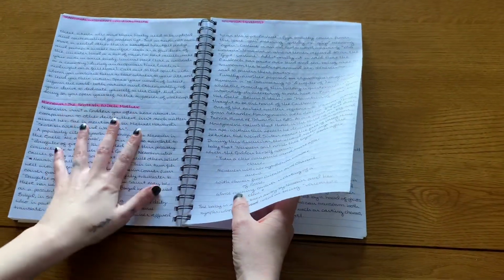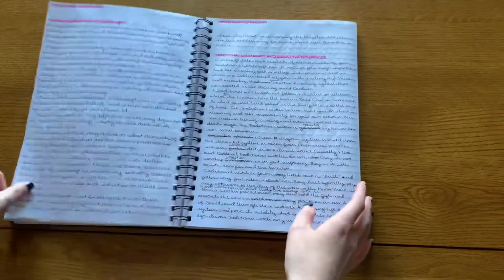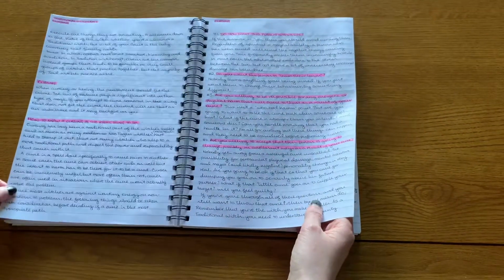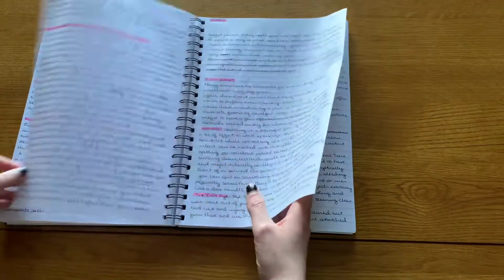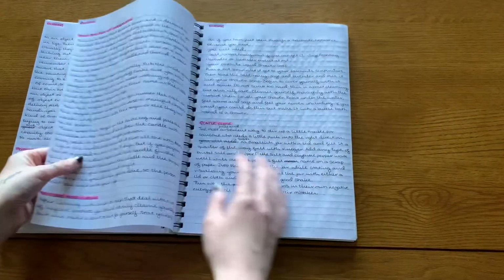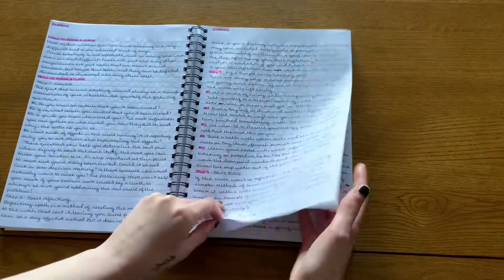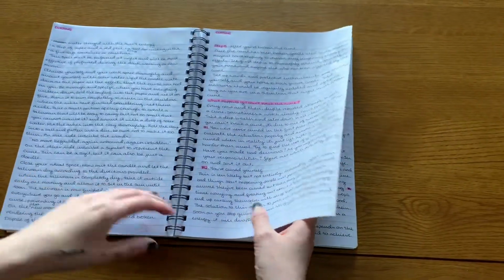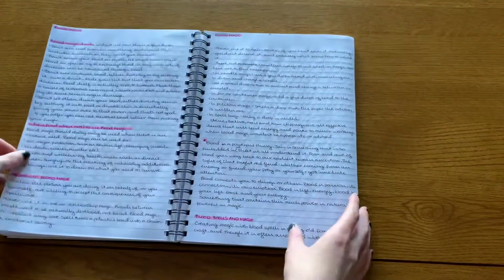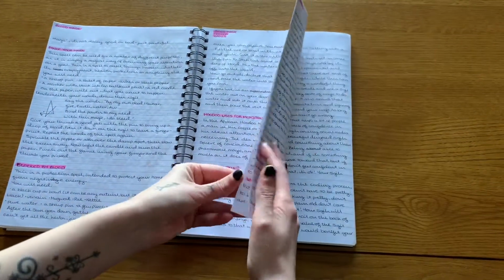We have a Scottish goddess who's a bit like the Scottish Hecate. We have traditional witchcraft and Wicca, the differences. We have cursing, quite a lot on cursing, because it is a big topic. We have a few curses, how to break a curse. More cursing. We have blood magic, and more blood magic.